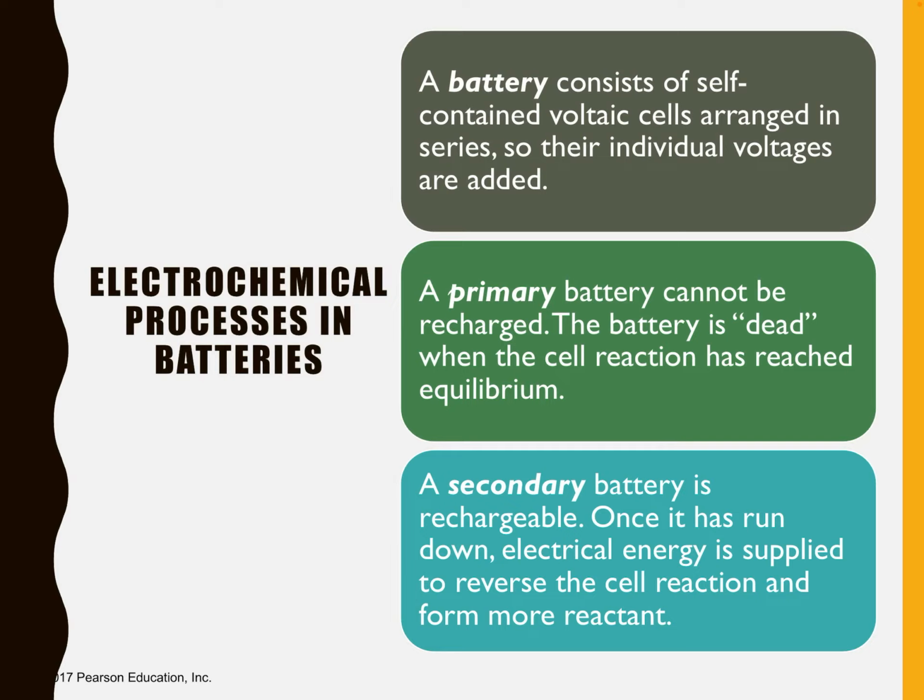Okay, we have two different types of batteries. One of them is a primary battery, and that means we can't recharge it. So essentially when our cell reaction reaches equilibrium, the charge kind of runs out and we consider the battery to be dead. The second type of battery, a secondary battery, is rechargeable. Okay, and so once you use up all of your stuff essentially that's being used to make the battery, you can input electrical energy and make it go the other way. Right? So instead of being a voltaic cell, you can make it act like an electrolytic cell, and you can make it go back and make those reactants again. And then the reaction can proceed just like it did before, and you can kind of keep doing that.